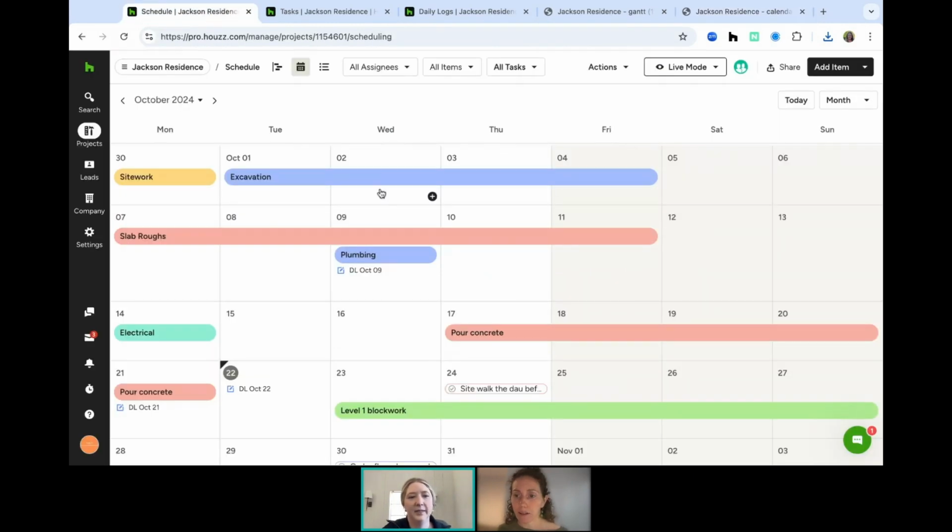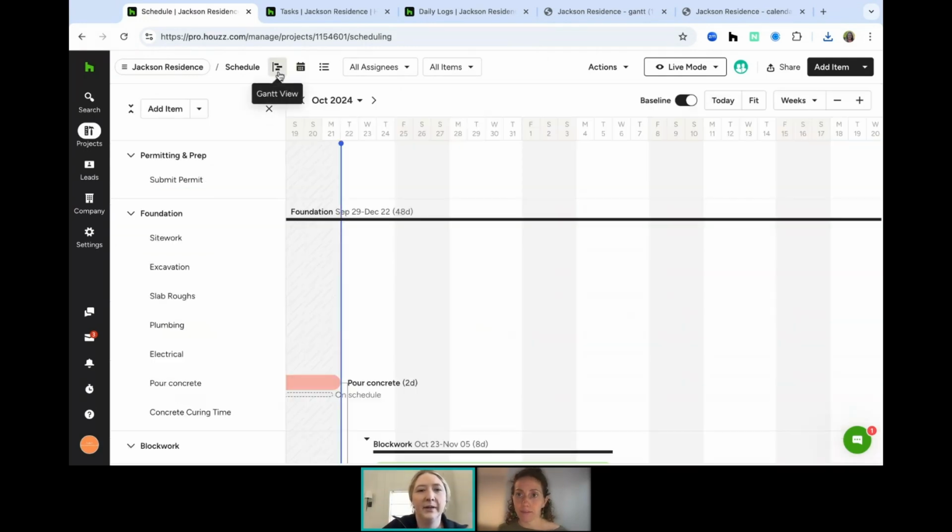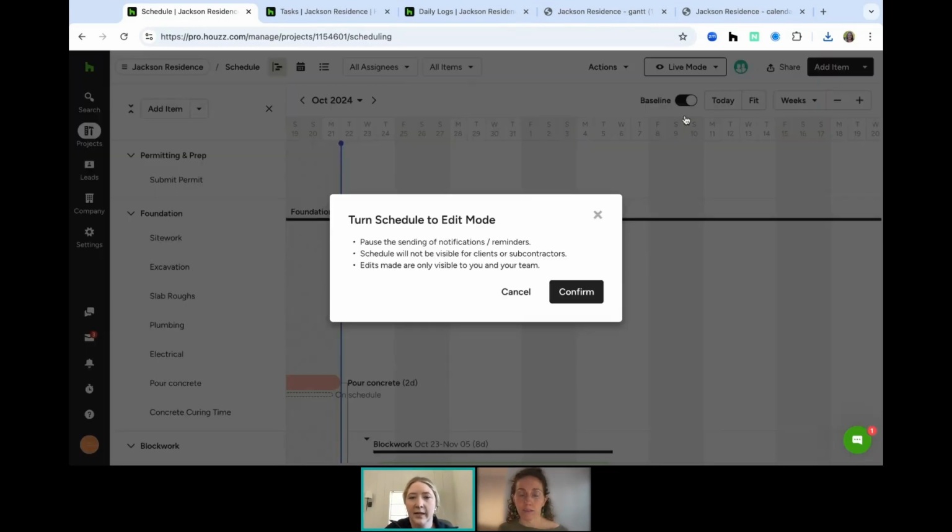Amazing. Cool. Awesome. Got a few more things to cover for schedule, so we'll keep things moving. I'm going to flip back to my Gantt view up at the top in the left-hand corner. A couple other things to note is the live mode versus the edit mode. Live mode and edit mode are going to be really helpful for you. If you want to pull something offline so that people can't access it and view it while you're making changes, you're going to want to turn it on to edit mode.